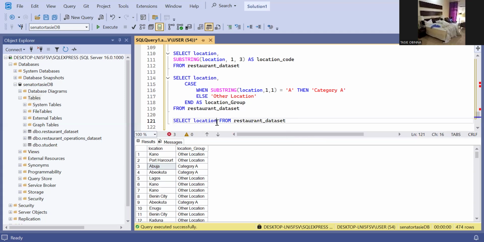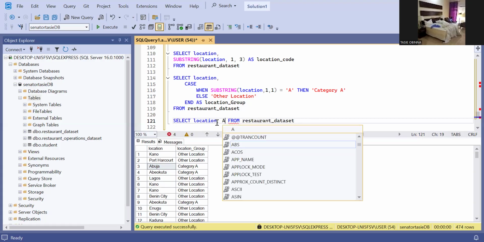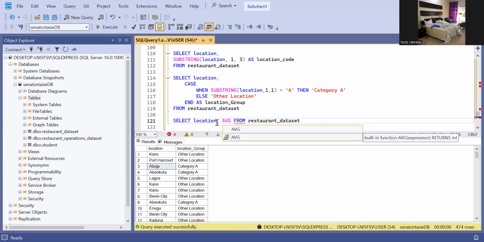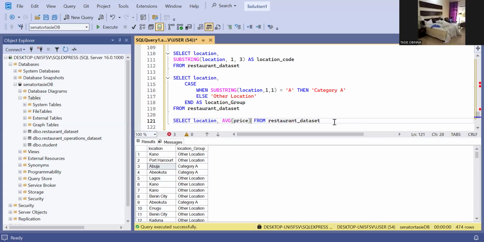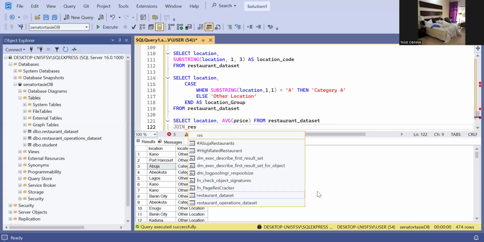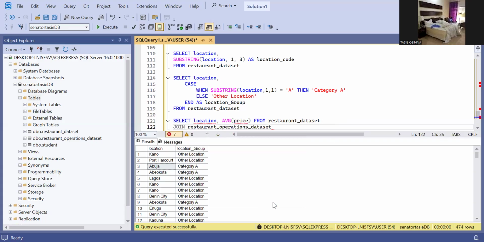Select location, comma, average price, just like our previous example. Join restaurant submissions data sets.